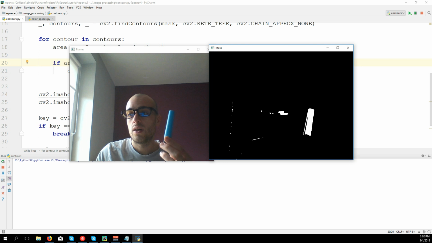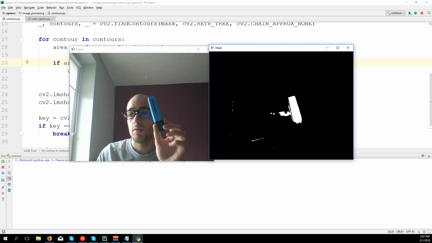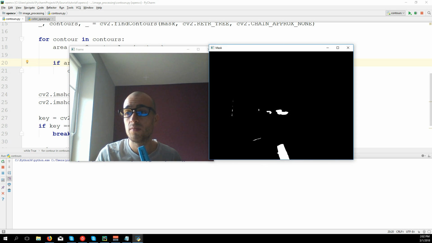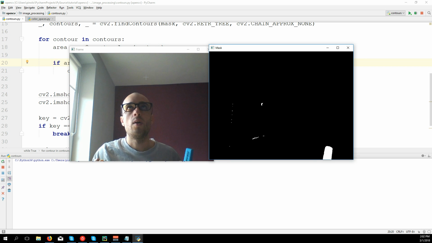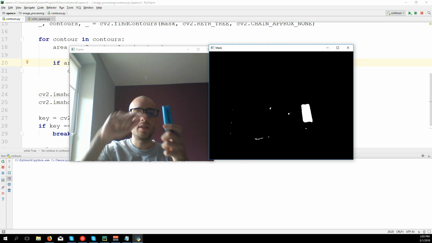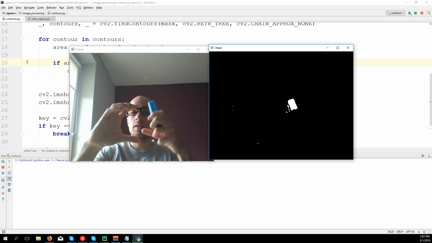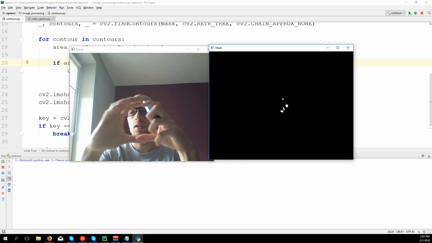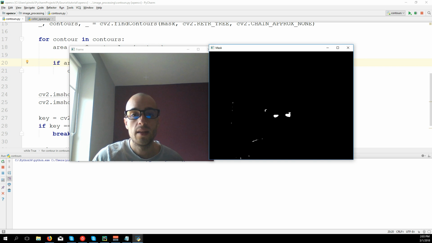And there are many other advanced functions. For example, as is common, when OpenCV is tracking cars, you don't see exactly the contours of the car, but you will see just a rectangle that moves along with the car. And we're going to see that as well in some other video about contours. And this is all for now, and thanks for watching.